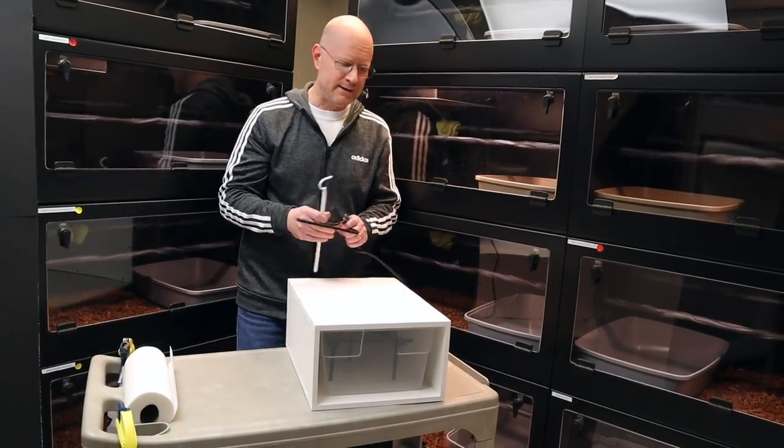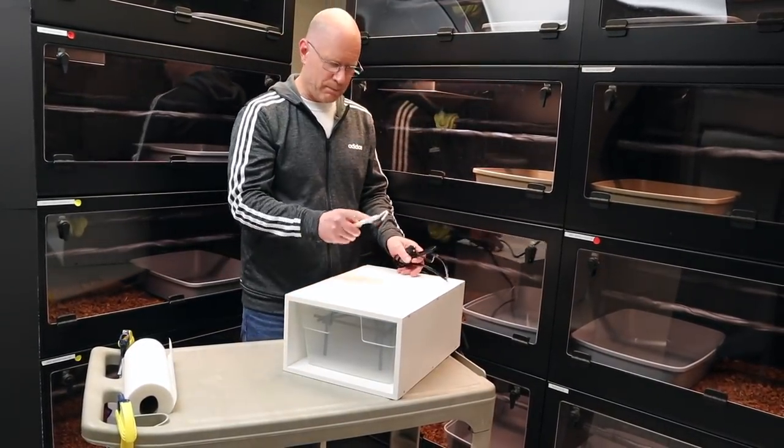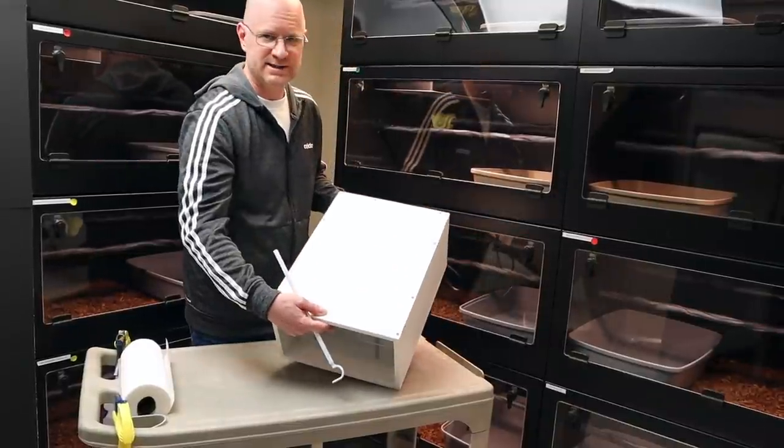So with that in mind, David came up with the idea. This is all PVC. He even engraves a cool little snake head on the top of it.